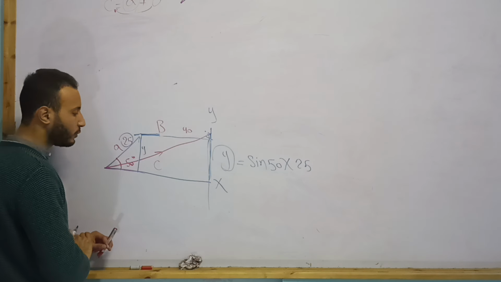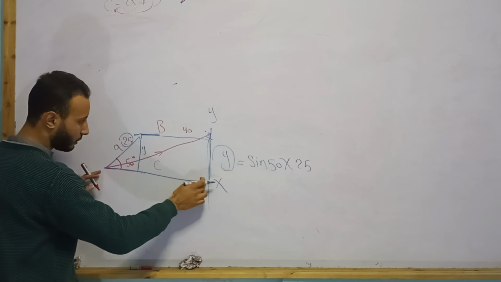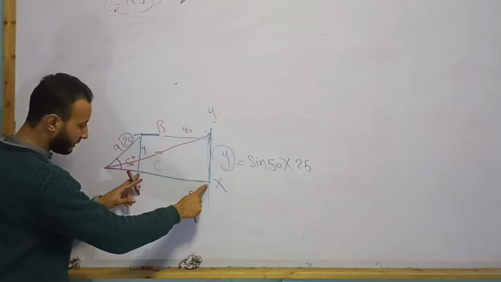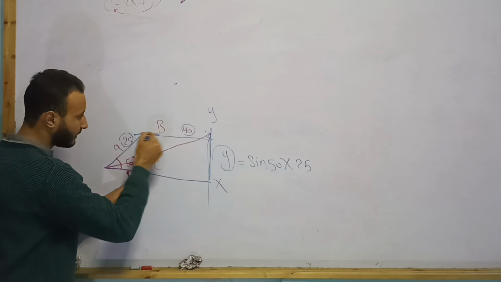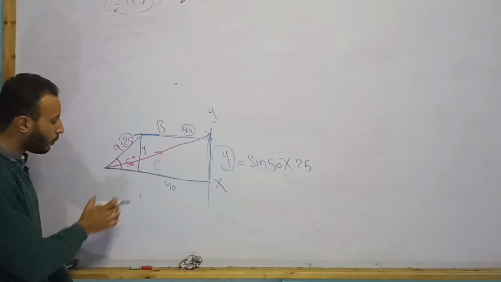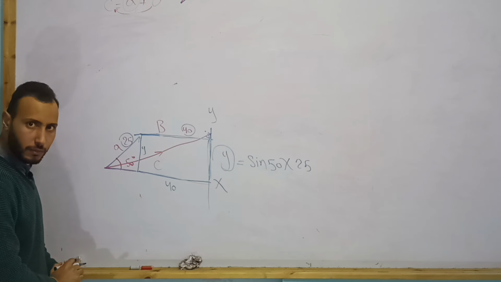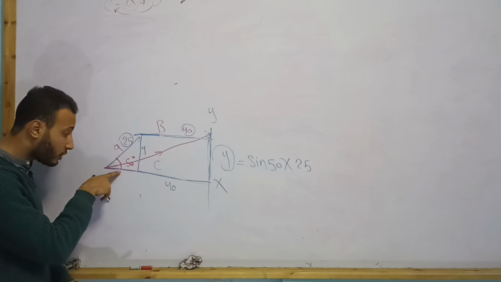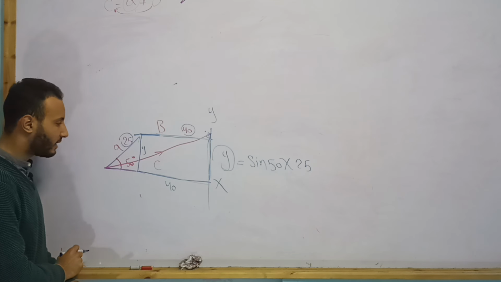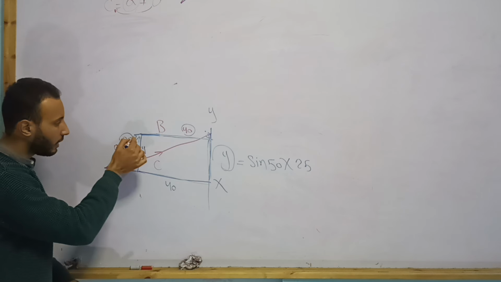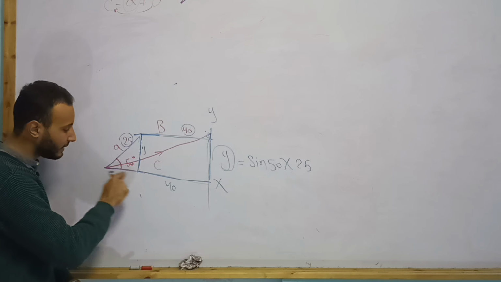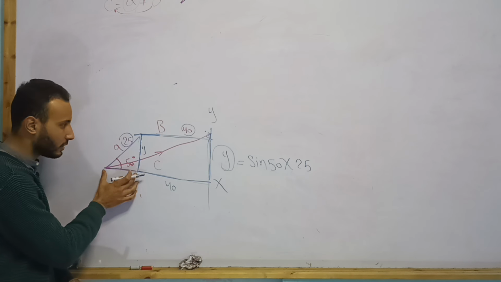Okay, so we still have to get the other part, this part. This part consists of two parts. The first part, this length, is equal to this one. This is 40, so this is also 40. What about this part? Is this part considered the x component of this one? Yes. How can you tell that this part is the x component? Because if I make a perpendicular line to the x, you will find that this part is the x component.